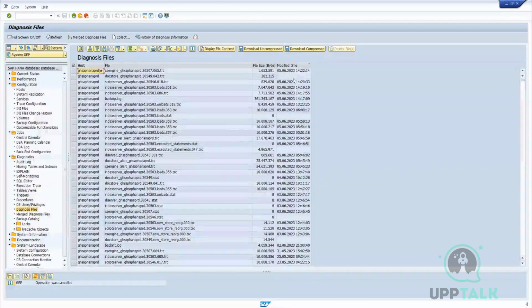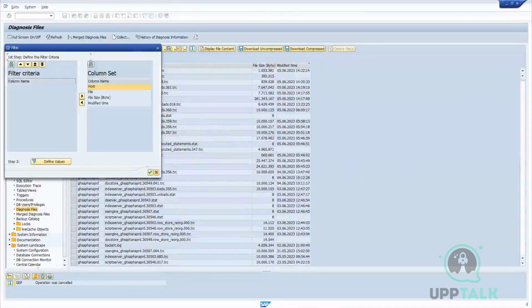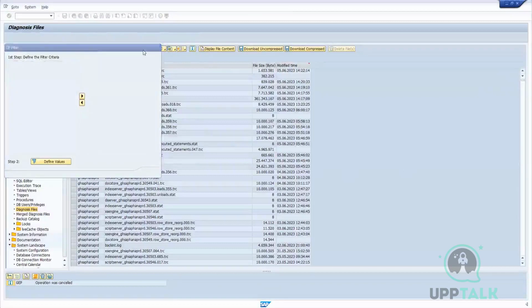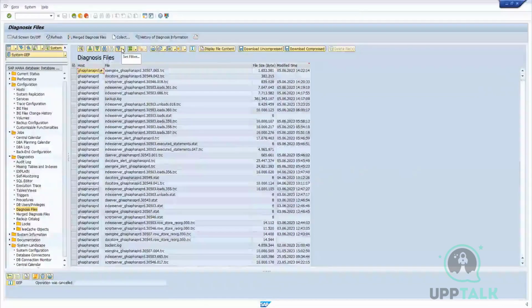There are thousands of files, so you can search also. Set a filter, yes. No, this is the host name. You have this first option. No, this is details. Filter is not here. Search option, maybe.